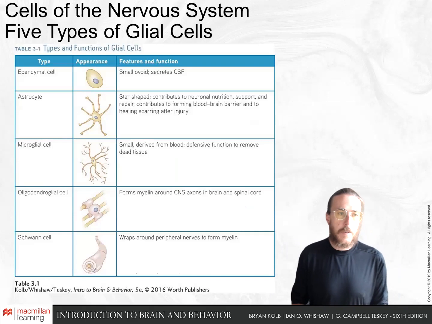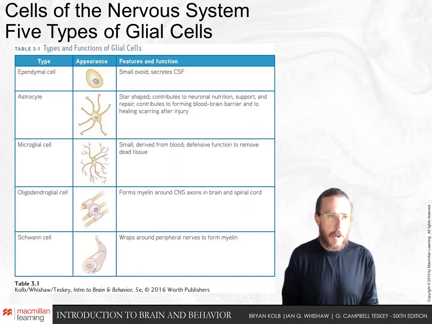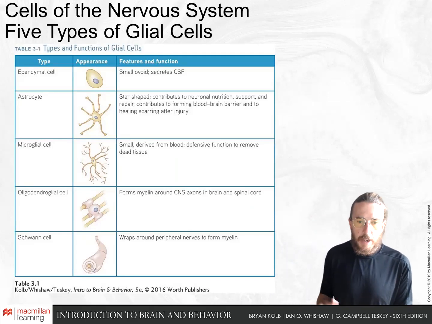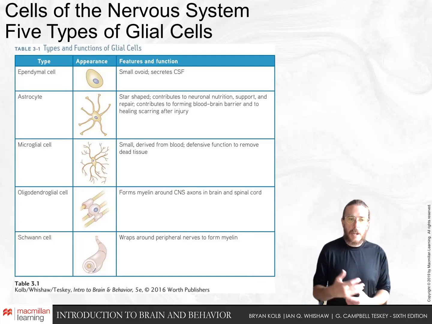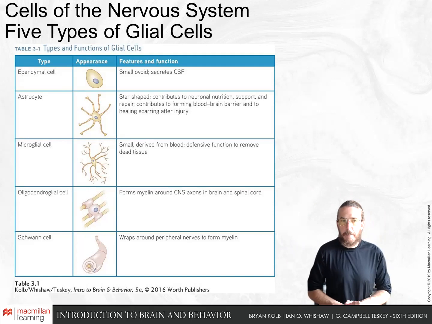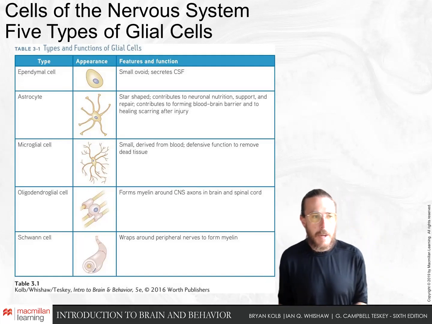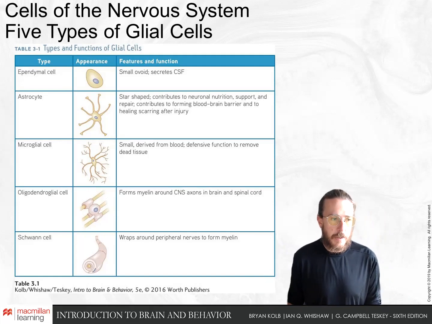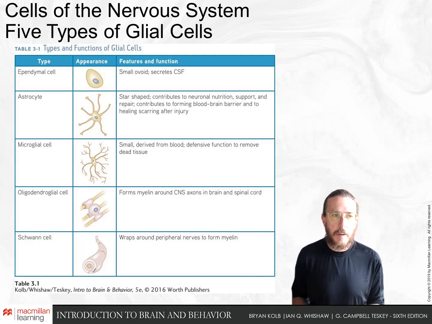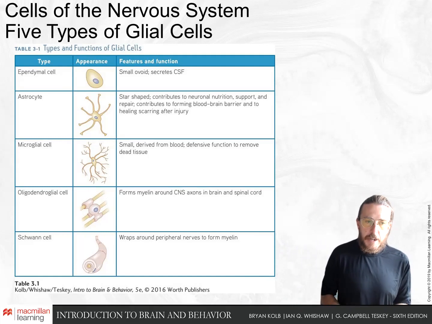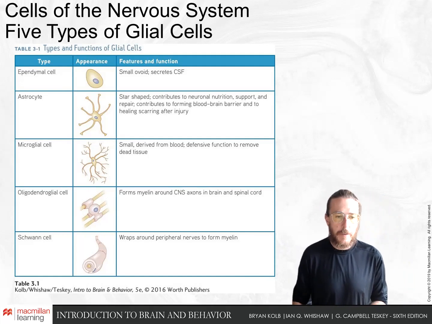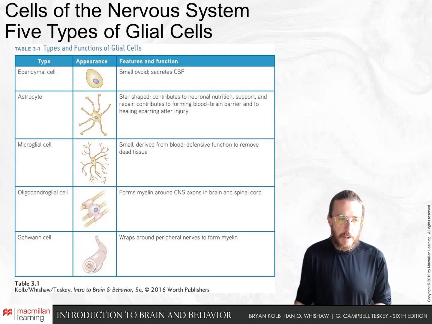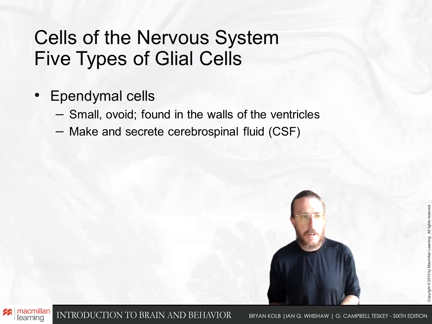Moving on, we're going to think about some other types of cells in the nervous system. In addition to the 86 billion neurons, there's also 87 billion glial cells, which we think of as helper cells. Some of them that you might have heard about are astrocytes or oligodendrocytes. These have many different functions in the nervous system, which we'll talk about in turn for each one. This is just a table that summarizes the things that we'll talk about on the next slides.